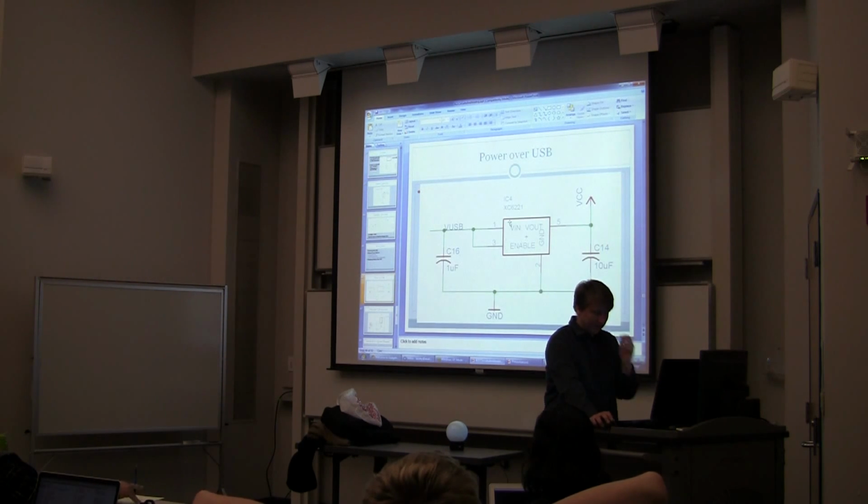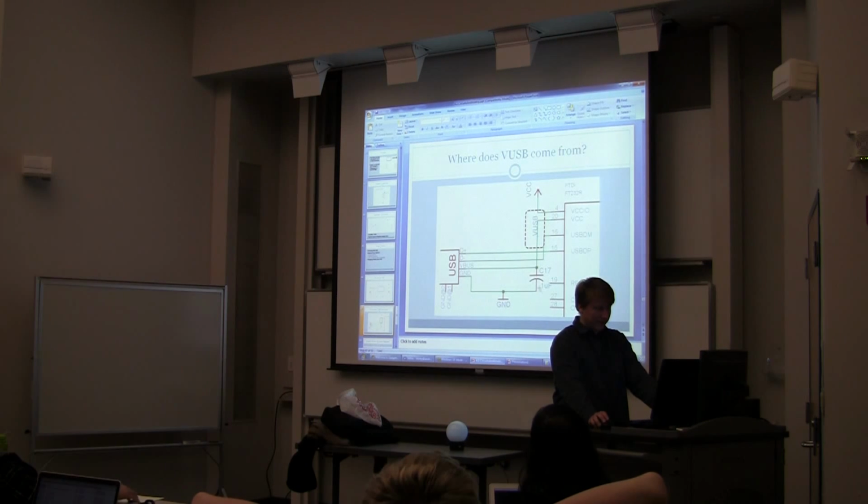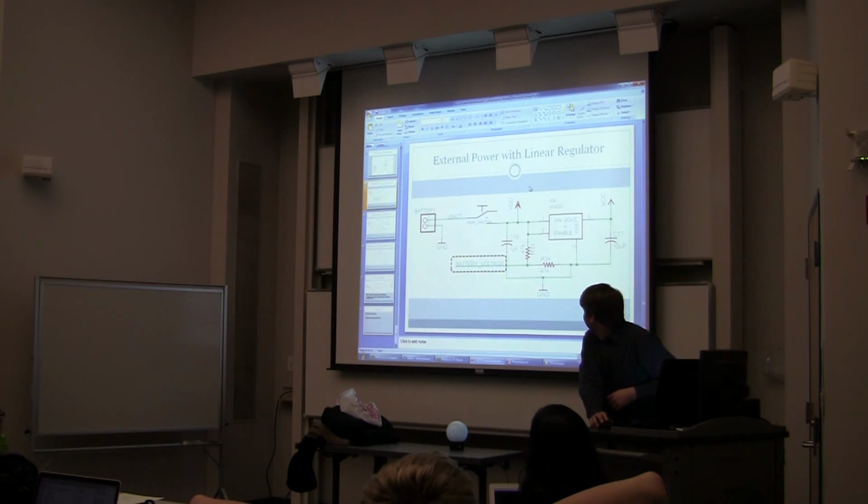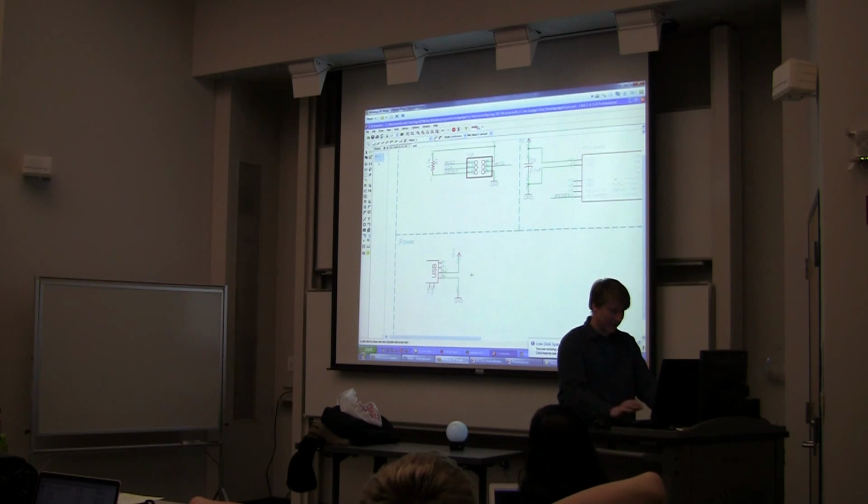Power over USB. So here's a regulator. What I am going to do is, and you'll notice over here we don't have those connected. So there's an example circuit that is not connected. I really like having that 10 microfarad capacitor because that makes your gadget not crash. So I'm going to add that capacitor.